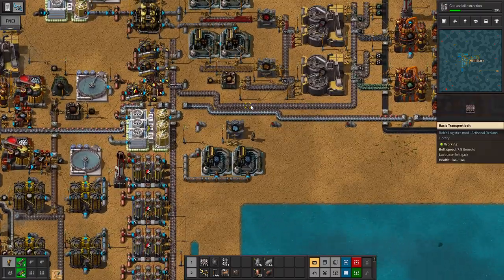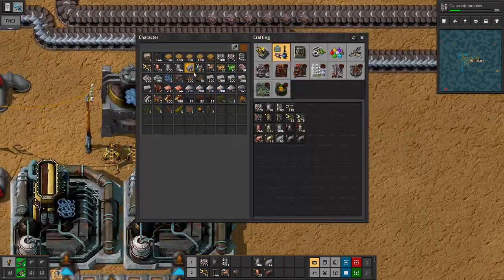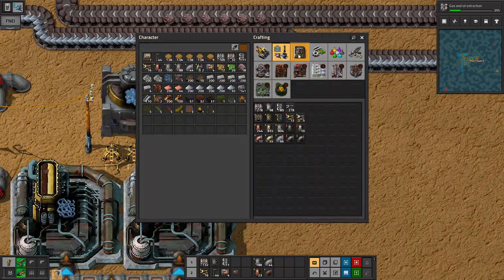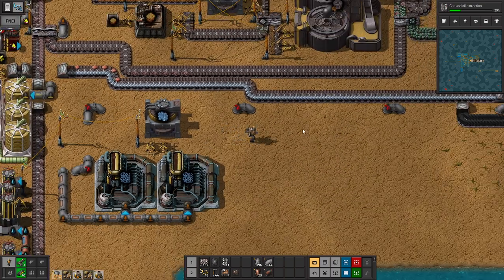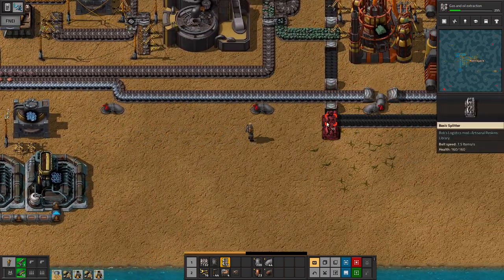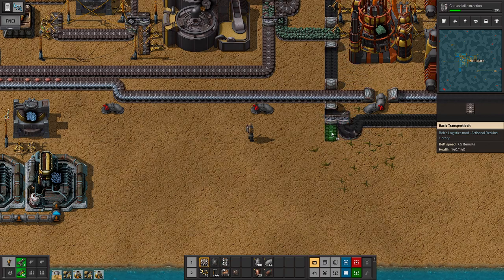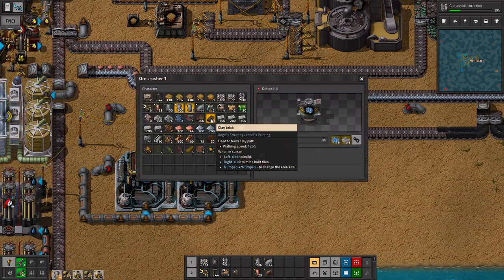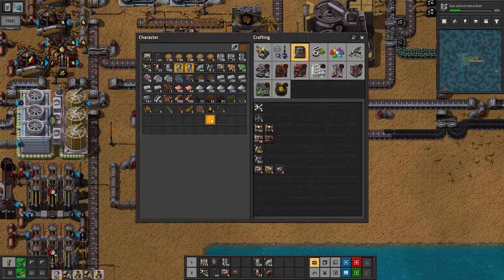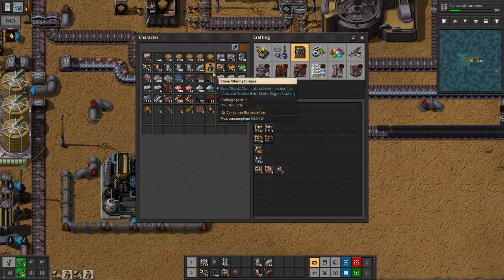Oh, we need charcoal. Somehow we need to get a charcoal line down here. Okay, there's one right there. That should work, right? It's not very refined, but it gets... Get her done! It gets the job done.